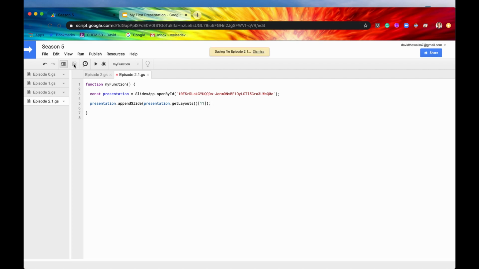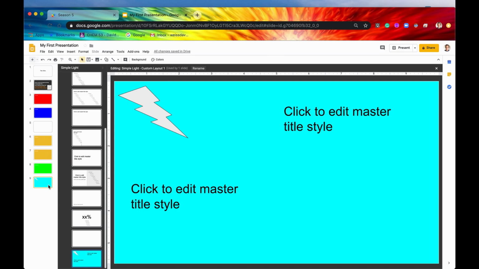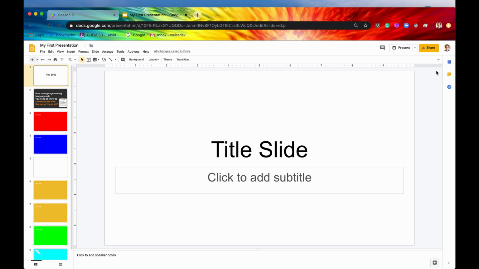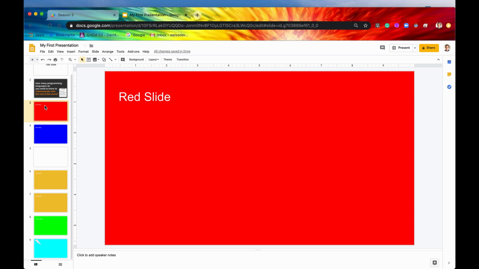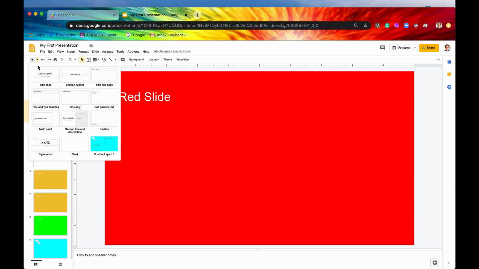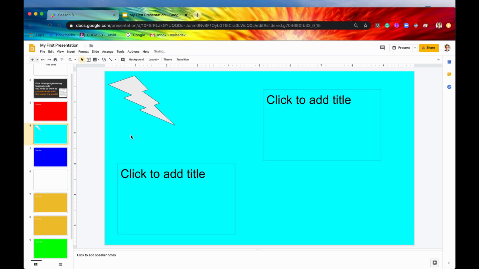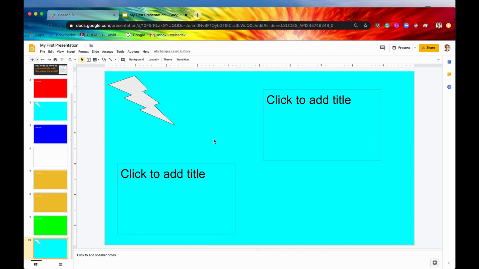All right, so if we hit semicolon and we hit save, we hit run. We can now see over here that we have a new slide, and it looks exactly like this layout, but let's just confirm that. If we go to our slide now, yep, we have our two placeholders. We have our company logo right here, and this is exactly what we were looking for at the end of our presentation with this layout. Again, this is synonymous to going up here with new slide with layout and then just clicking this, but we did that programmatically, and we appended it to the very end of our slide deck.